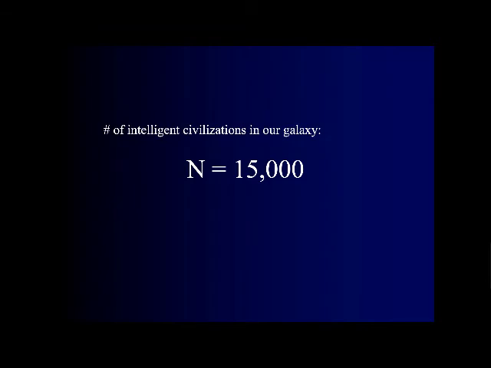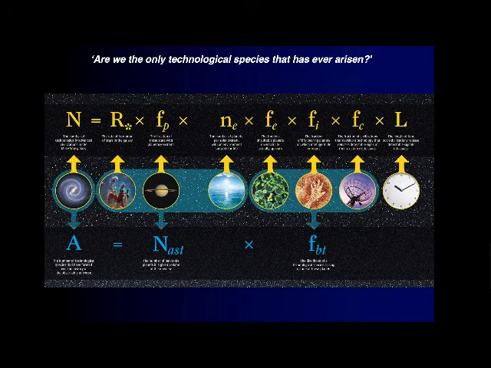Now there is one other limitation that we need to discuss about the Drake equation. It specifically calculates the number of technologically advanced civilizations in our galaxy right now. It does not consider the fact that there may have been a race of beings that lived on a planet around a distant star and have now died off, or that there will be in the future after humans are long gone. It only calculates that number today. There is another form of the equation that takes this into account and determines the number of technologically advanced species that has ever arisen. That equation can be written this way.